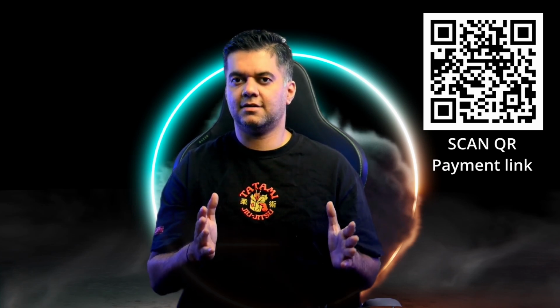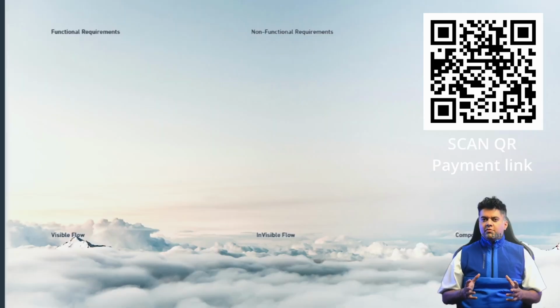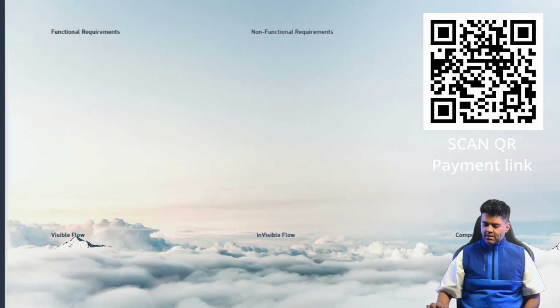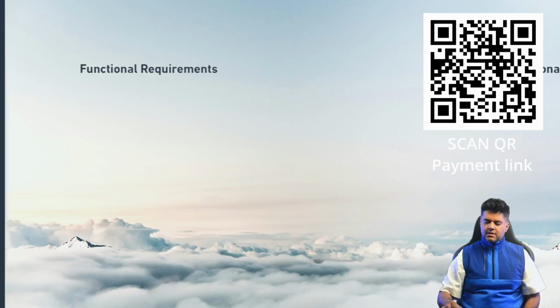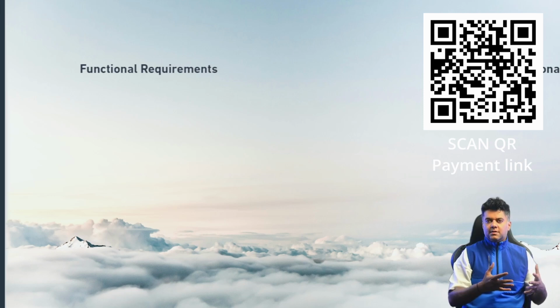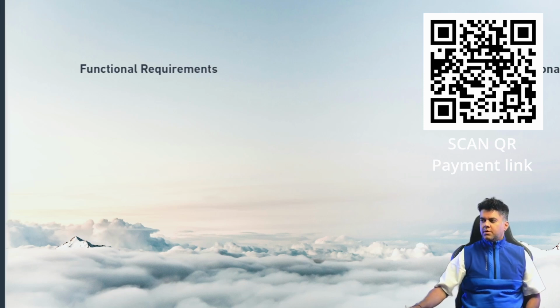So let's get started. Right now, the problem we are given is the e-commerce system design. So before we can build the system design, we need to break down the e-commerce platform. The first thing that you would do ideally, whenever you get a system design problem, is to first break down functional and non-functional requirements. So in the functional requirements, these are the things that your software or your platform definitely needs. Non-functional requirements are the things that support it. So let me list all of these down and you'll understand really well what I'm trying to say.